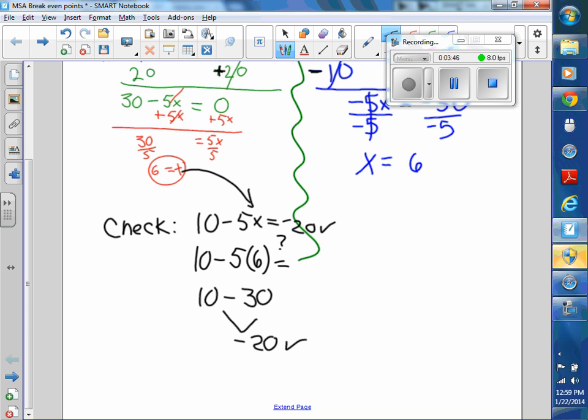I might ask you to do that process once on a quiz. Ideally, you would do it with any leftover time. You would check it as much as you could. And then always try to do a quick mental check, but you don't always have time to write everything out. Especially at your age, a lot of you, it's just time consuming to do all the writing. But you could still do a mental check. But I may ask you to show one written check. And then I would actually specifically say it.